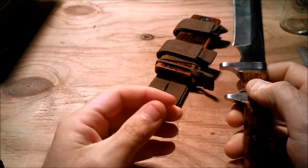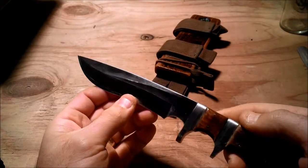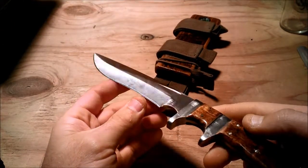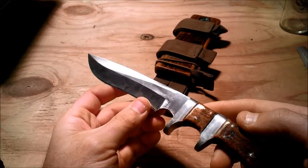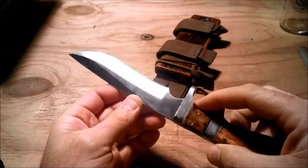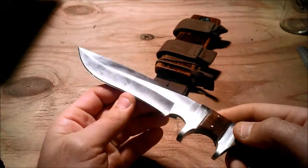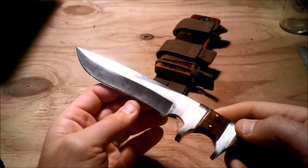You can get anywhere from Damascus steel to carbon. I try to avoid the cheaper ones. Try to go with 440C. It's great blade material. Most of them come sharp, pre-sharpened. This one I've sharpened a little more, so it actually is really sharp.